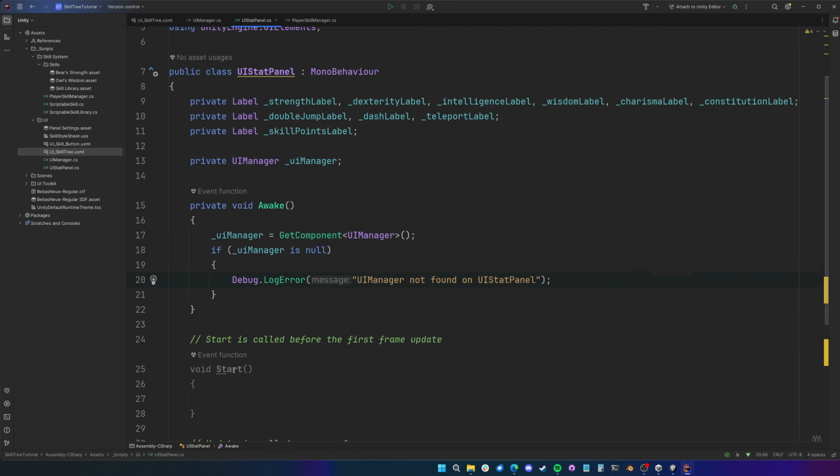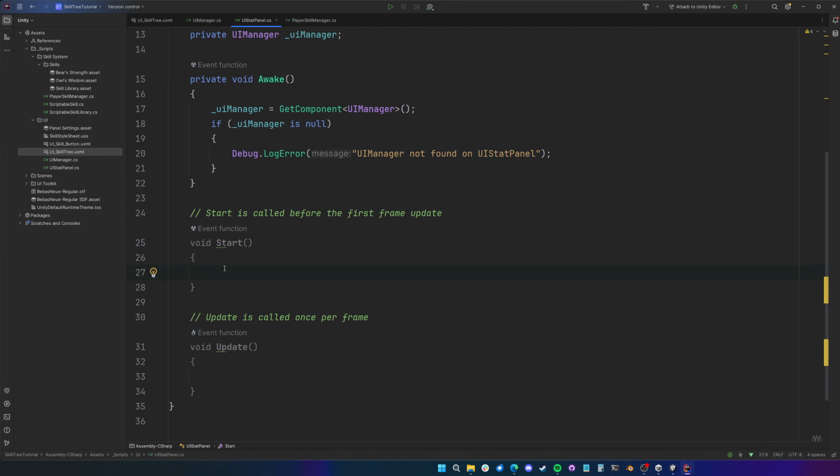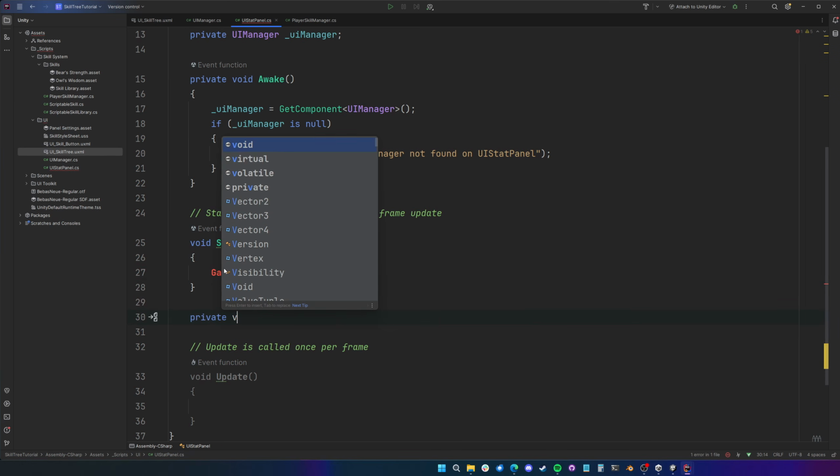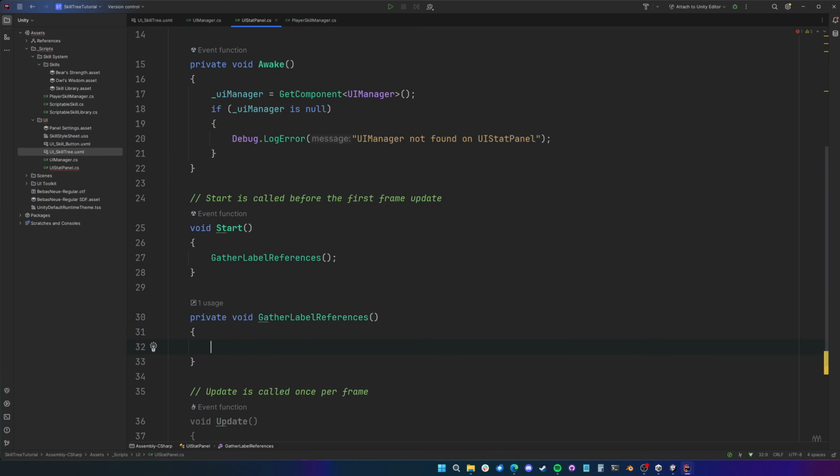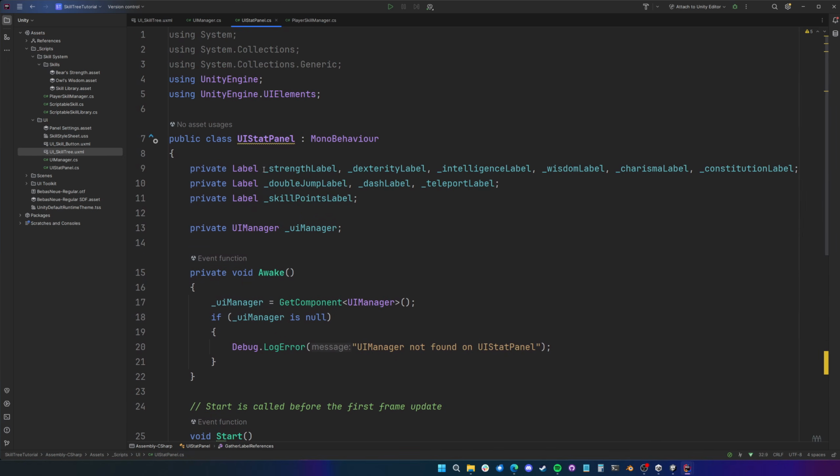And then in the Start function, I'm just going to call a method which we will make in a second called GatherLabelReferences, which is just going to be a private void. So in here, we're going to want to start finding the labels that match our different labels here.